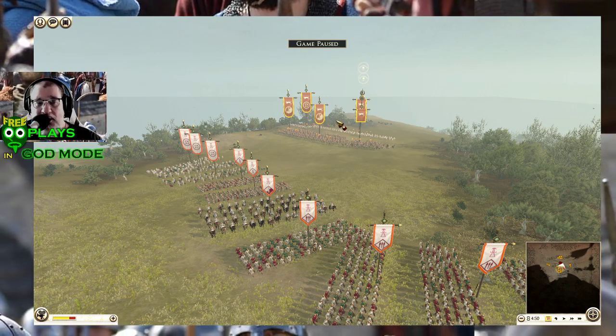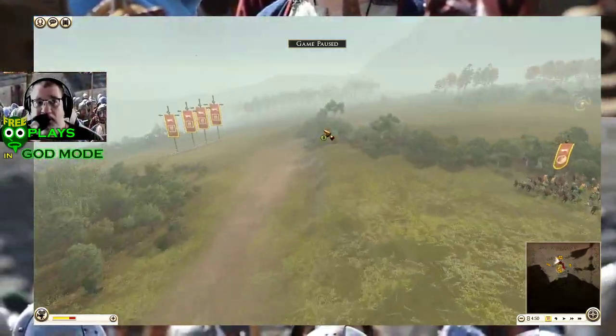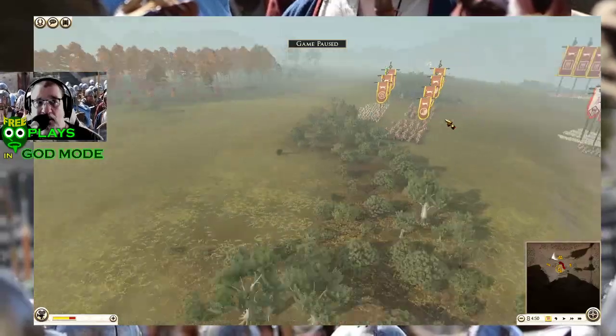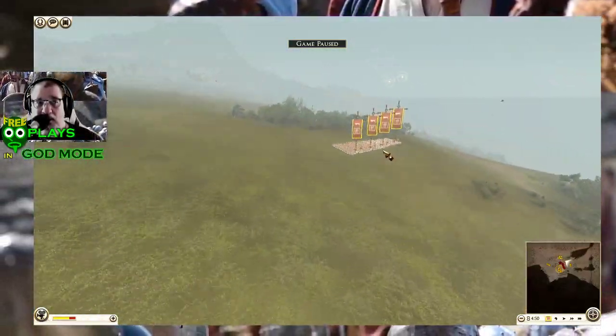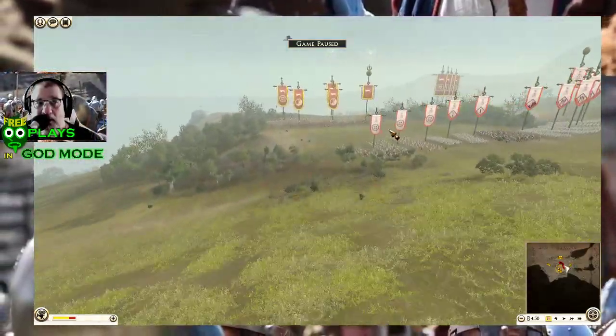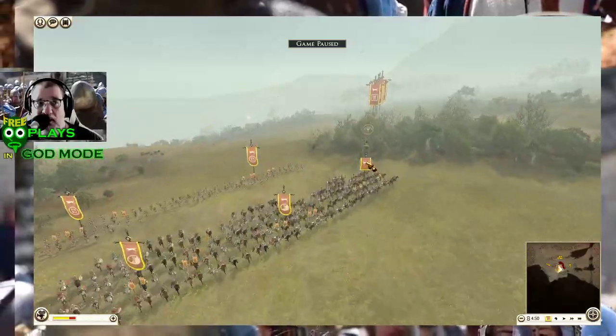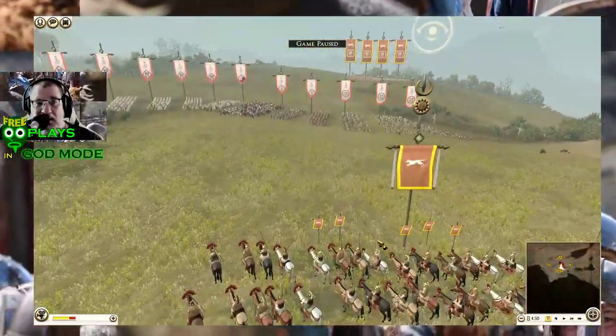Let's get to where our general is, and let's hear what we have to say as we start this battle. I can't find the general. The general is usually with the horsies, so those aren't horsies. Okay, there you go, I see the general. All right, let's begin.